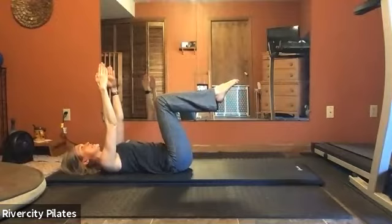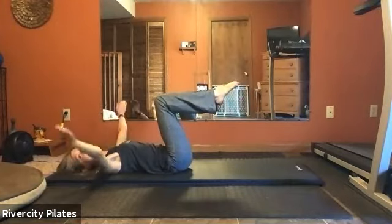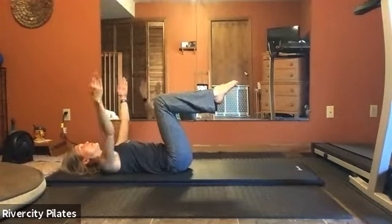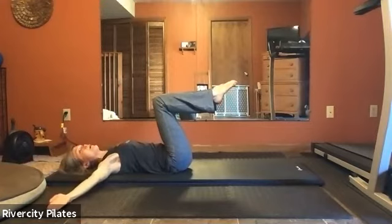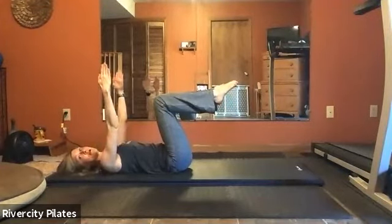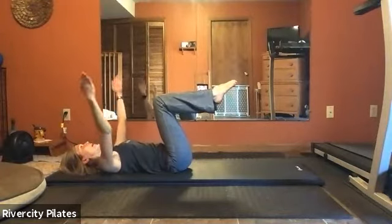Let's do some nice chest flies. Inhale both arms out. Exhale as you push that accordion back together. Your invisible accordion. Inhale out. Maybe you have really gigantic cymbals. I don't know. Inhaling. And exhaling.